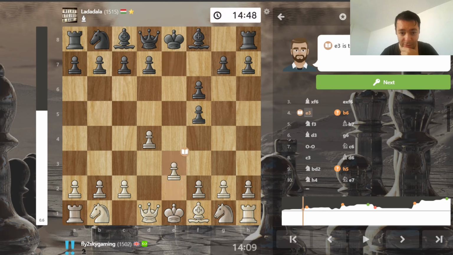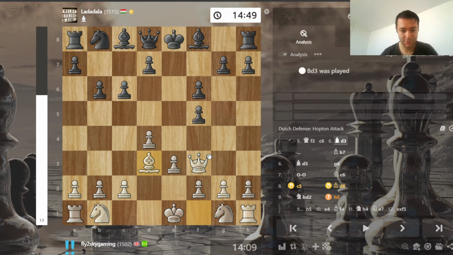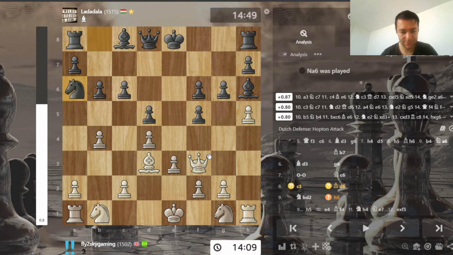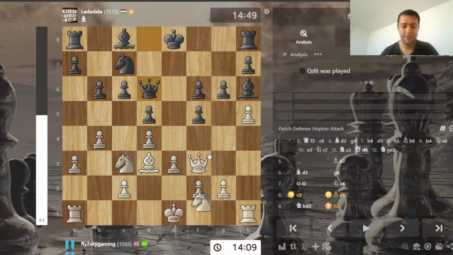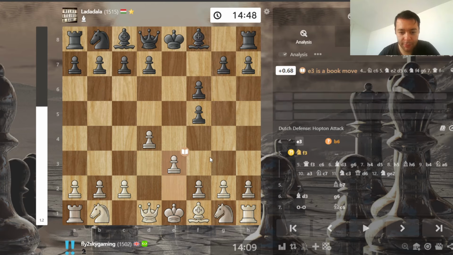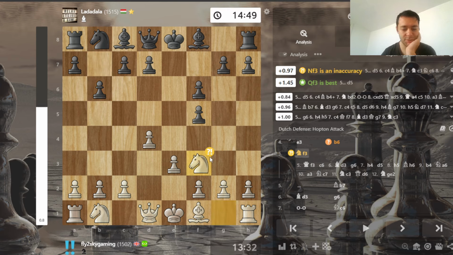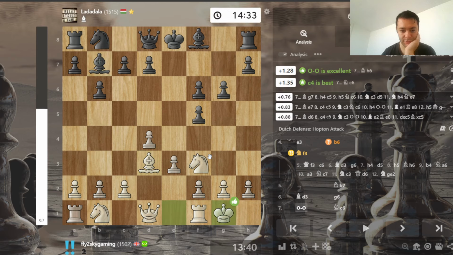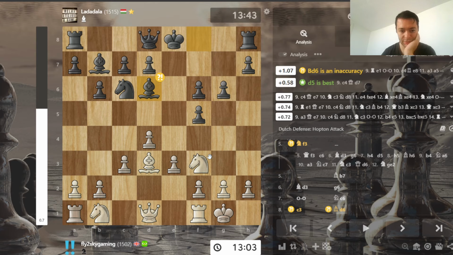Takes, takes. And he played the book move. I played the book move as well. And wow, queen out. I should have done that. Look at these weird pawn moves. It's crazy. So this was an inaccuracy. I could have brought the queen out. Best move. Excellent. C4. Computer likes C4. Again, computer likes C4.